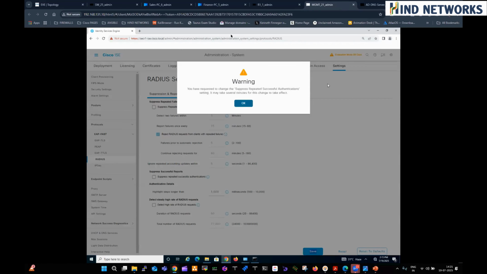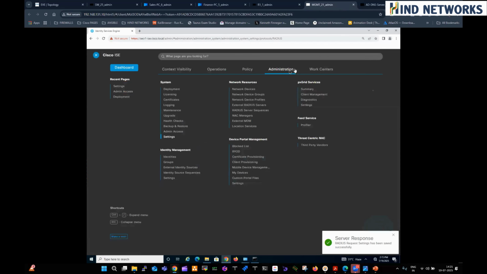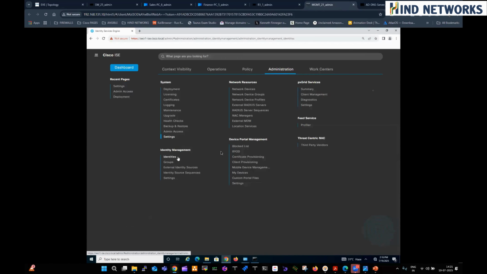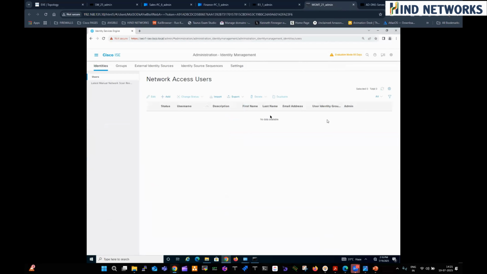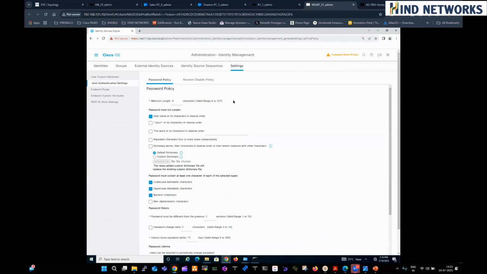Once this is done, we're going to add our identities, and we're going to start with a few things. Go onto the Administration page, then go into Identity Management and into Identities. Therein you'll have multiple things. Go into Settings, and you'll have a user authentication setting.